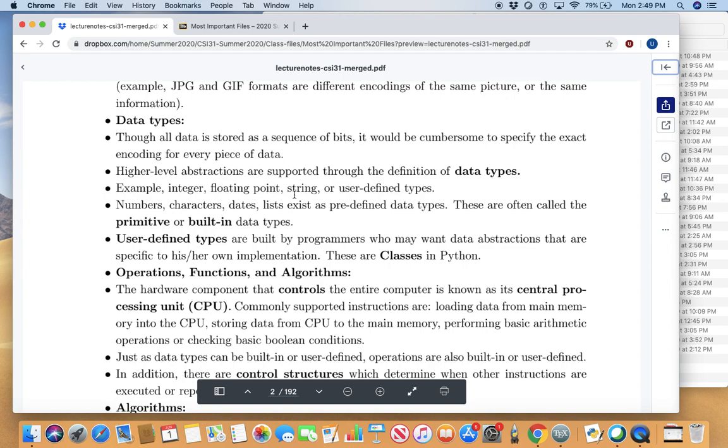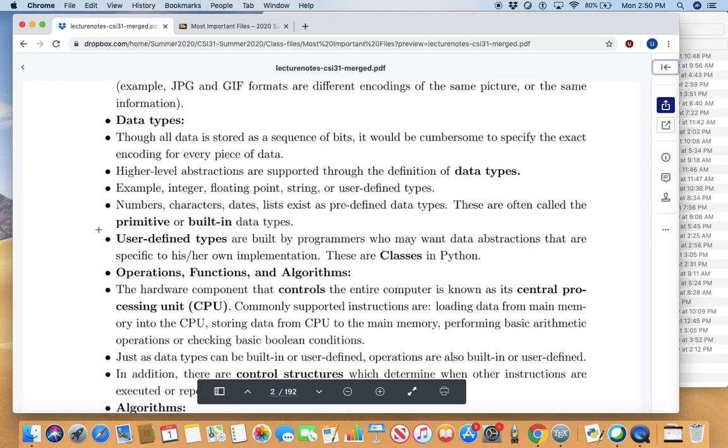What is a string? A string is, as the name suggests, a string of characters. For example, words would be strings. User defined types are where we come up with the definition of a class, so objects. User-defined types are called classes. Numbers, characters, dates, lists exist as predefined data types.